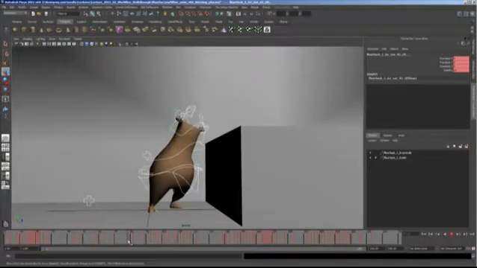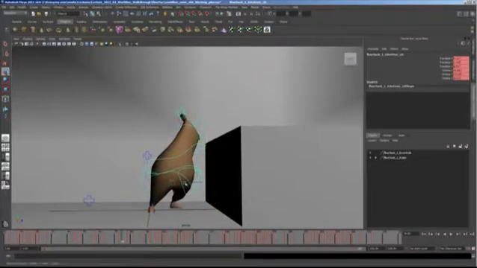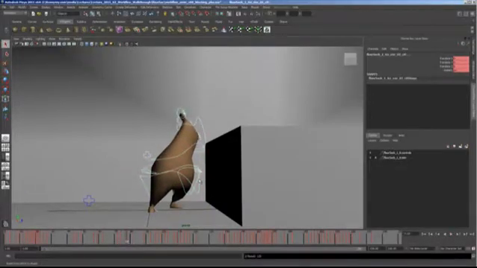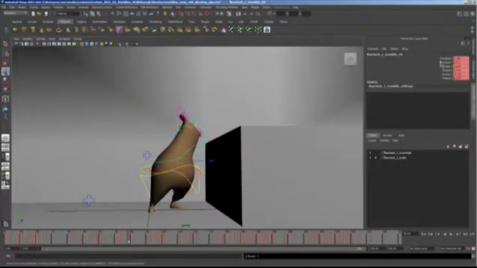And instead of him coming all the way back here, I'm going to copy this one and retime this a little bit. Small anticipation, key everything, and then move him to be looking back at us.